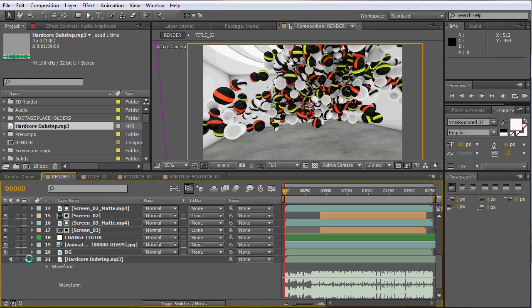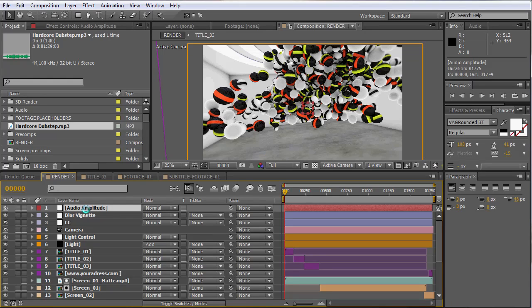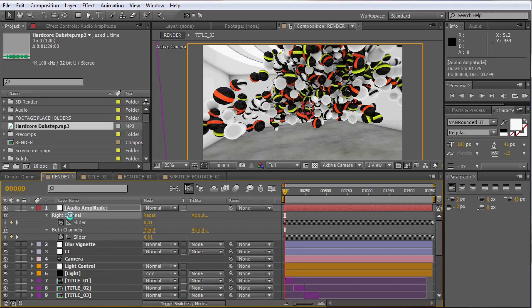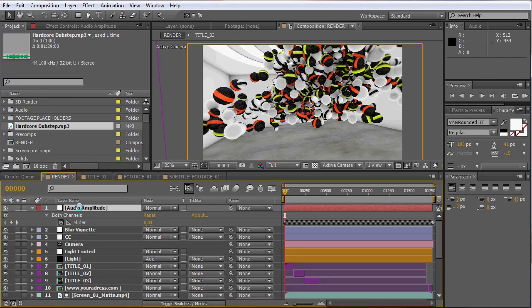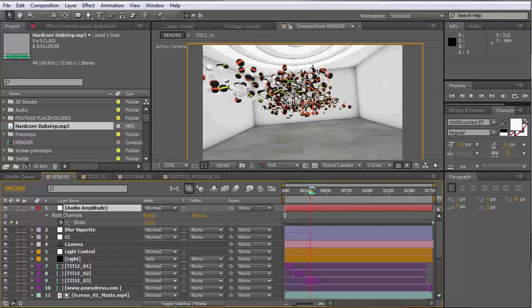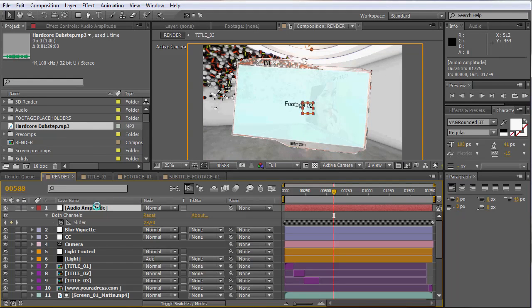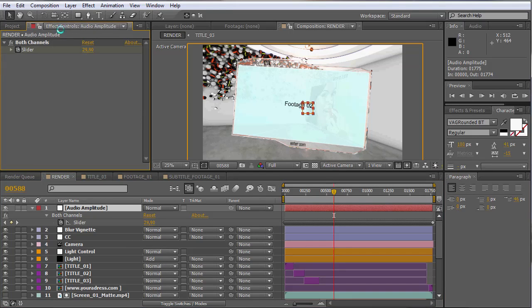And now After Effects will create a layer which is called audio amplitude. When you press U on your keyboard, you can reveal all the keyframes which After Effects created. You can use the left, the right, or both channels. In my example, I want to use both channels, so I just will delete the left and the right channel. And now what I want to do is that my light will take over the values of the slider. That means that the light will exactly follow the intensity of the wave of my audio. Therefore, I will just go to my effect controls of the audio amplitude layer and just lock it. I will need this later.